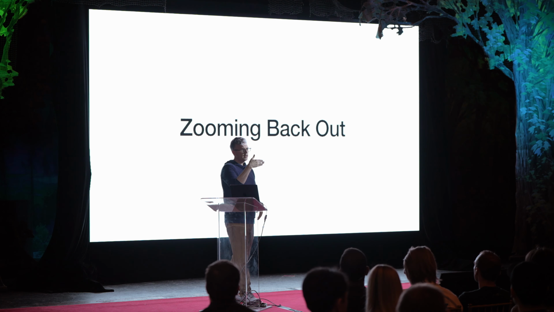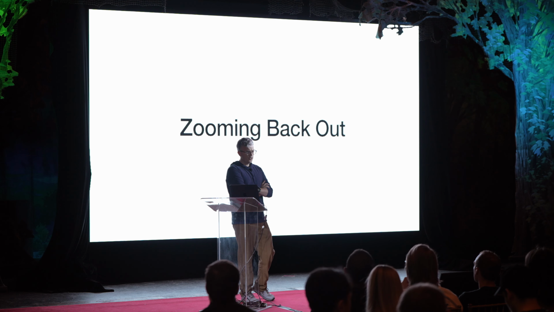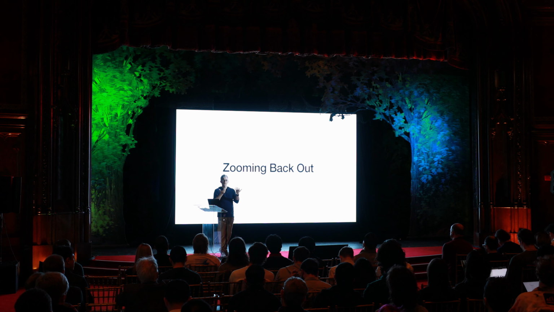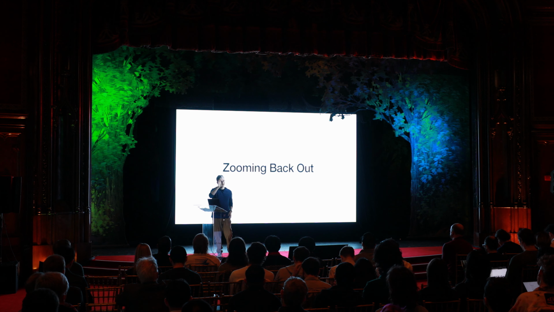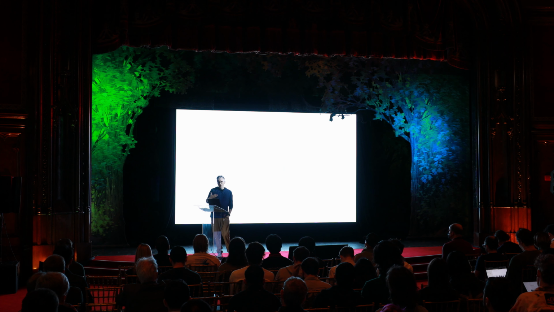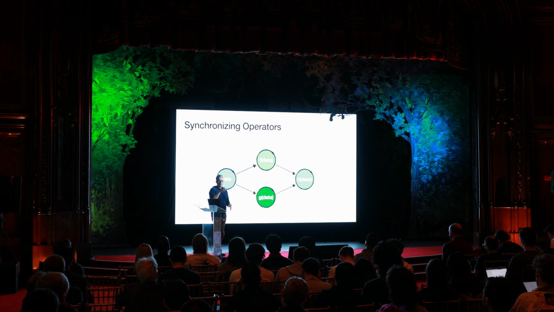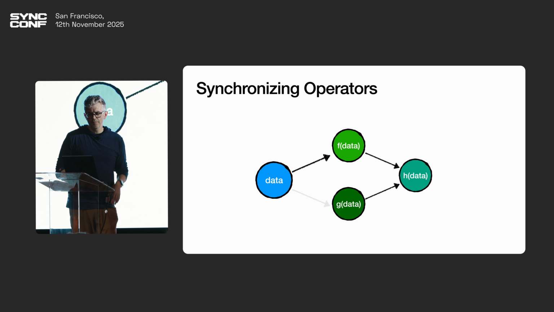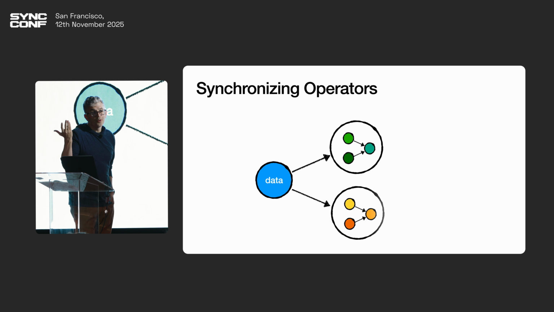So I'm just going to zoom back out from this and talk through some positioning, let's say. Like we looked, in my mind, fairly small at these data parallel operators. We started to zoom back a little bit from synchronizing individual operators, Fs and Gs and Hs, as joins and group bys potentially. But if you think about it, this is just one of your queries, right? This is a view.